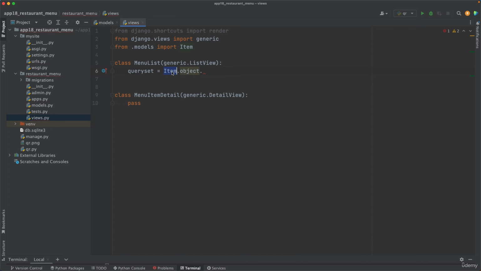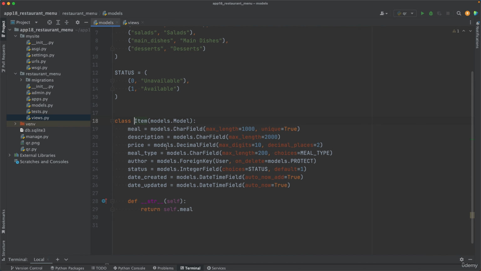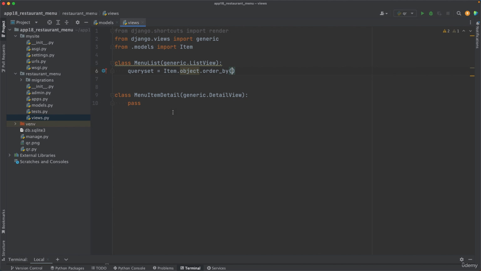Now we don't have any rows in that table, but when we add data later on in the admin interface, as a cook, we will add some meals and so on. Then this queryset will get that data. You can order it using the order_by method, by one of these fields. For example, let's take date_created. I'll copy that and put it here as a string inside quotes, date_created. And if you want to reverse the order, you just enter a minus before this.